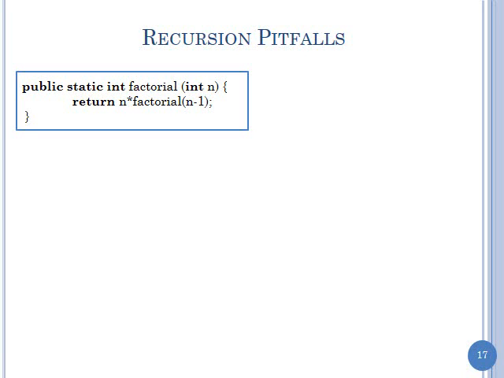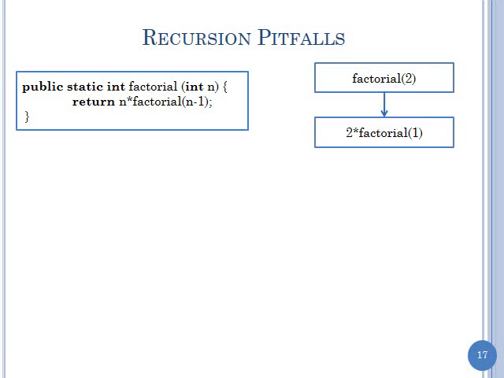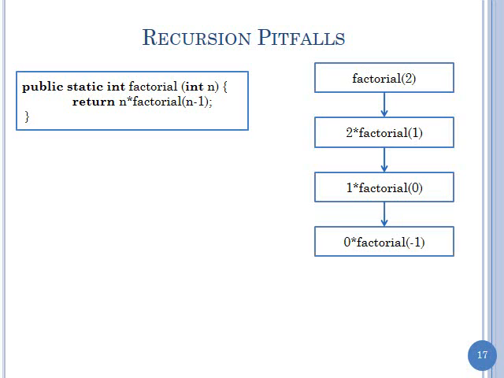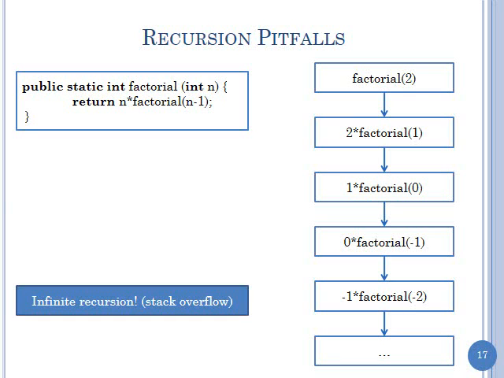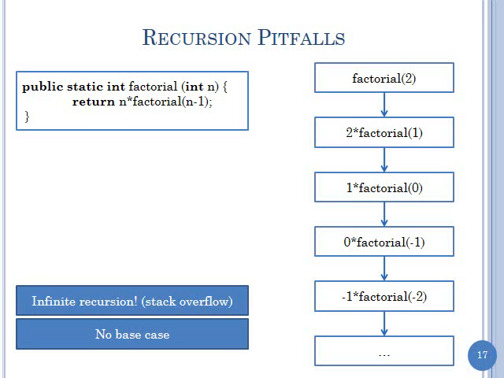So what if I just wrote this line? What's going to happen? Factorial 2, factorial 1, factorial 0, factorial negative 1, negative infinity, if we had negative infinity. That's when you see how quickly your computer can use up its memory. So you'll get your stack overflow error. That's another thing that you won't get with loops. The problem is there's no base case.